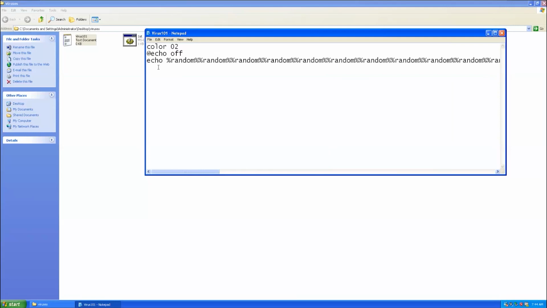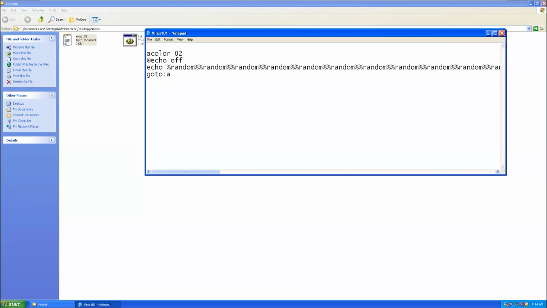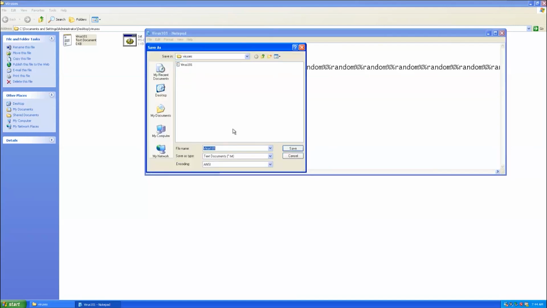Then I will go to A, and here I will put A at the top like this, and file, save as second.